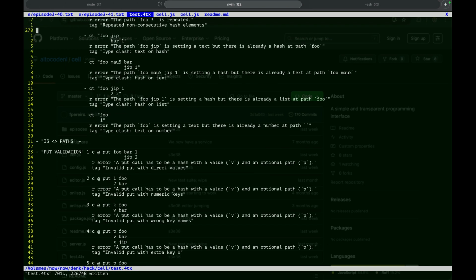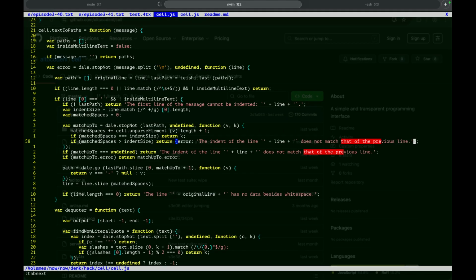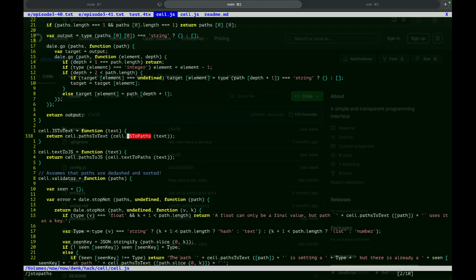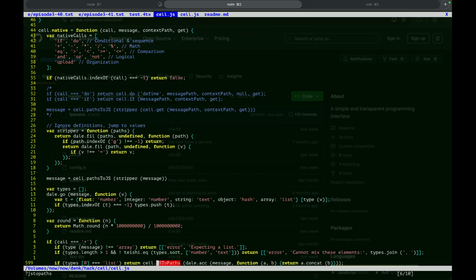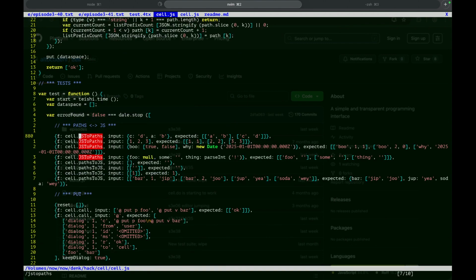So I can do something like... I can do it with JS like this, and I just put a stringified. What? Oh yeah, because I'm passing stuff to JavaScript.